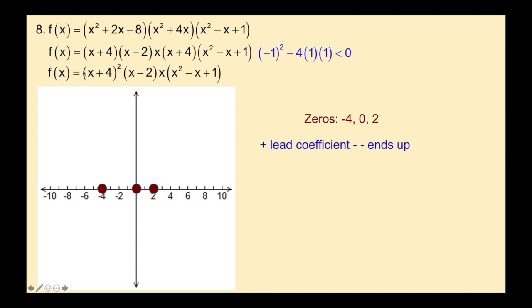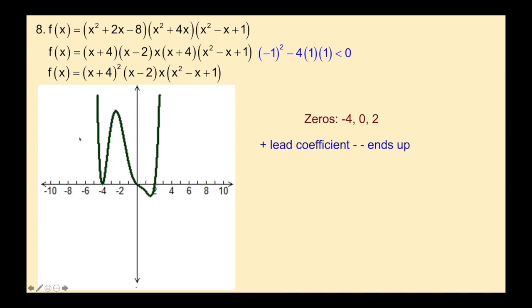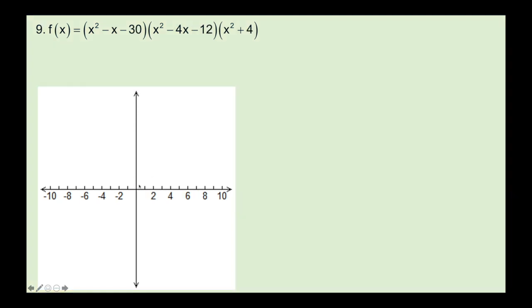Now I look at my lead coefficient. Again, it's positive, so it's going to be up in this region. Then what I'll do is I'll go through this point, touch this point, and go back up, so that our graph ends up looking roughly like this. Again, because it's got that complex piece, that's why we have this curvature happening right here, but it's okay that you don't have that in your graph. Yours is just going to go down and up through that point.